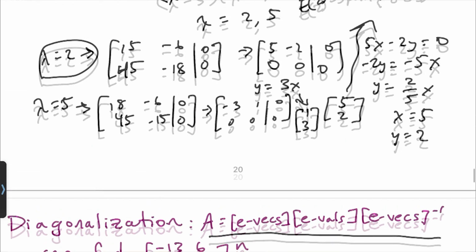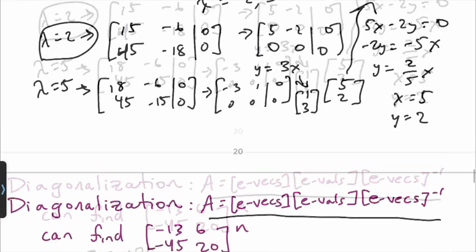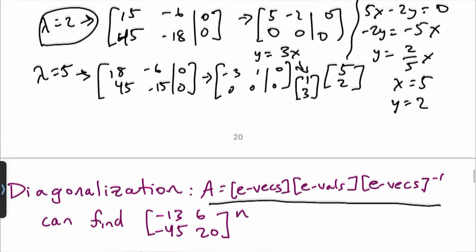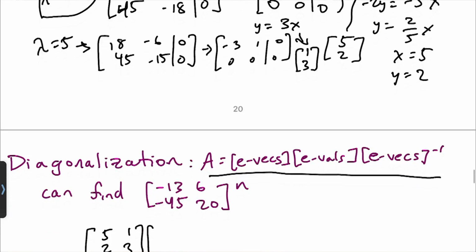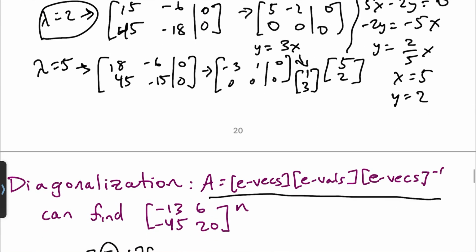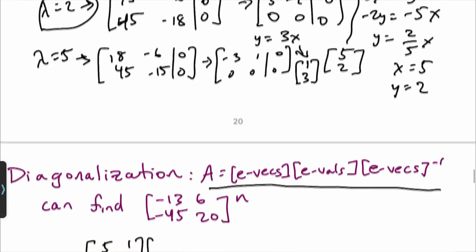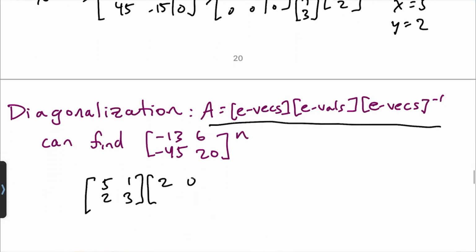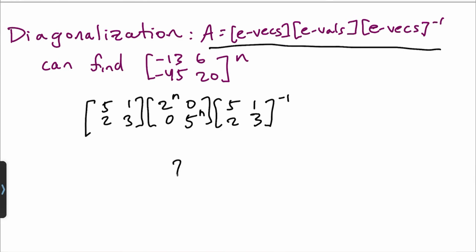And then for our eigenvalues, we're just going to plug in the numbers that we got into the diagonals, making sure that you're doing it in the correct order. So I started with the eigenvector that was associated with the eigenvalue of 2. So I'm going to make sure to put 2 there. And then we'll have zeros here. And then the other eigenvalue was 5. And then I'll just put in the inverse. And you can check, if you multiply this out, you should be getting this matrix. Now, if I want to find this matrix to the nth power, then in my eigenvalues matrix, I could just set it to the n. Now remember, when you're multiplying this, 2 times 2 to the n is not equal to 4 to the n.